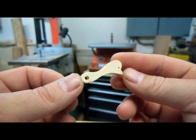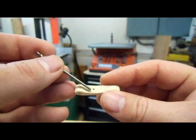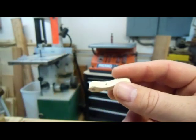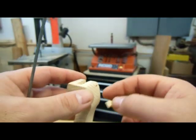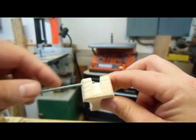It's a chicken, I say. It's a chicken head. I need to drill a hole there on each one, and I'm drilling these 5/32. This is where the string is going to anchor to. The string operates the head.